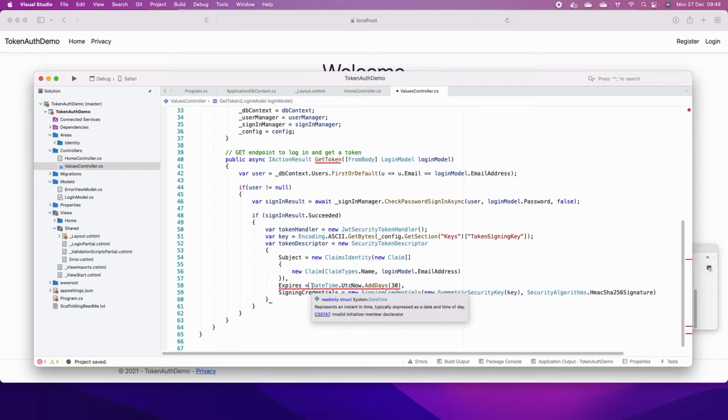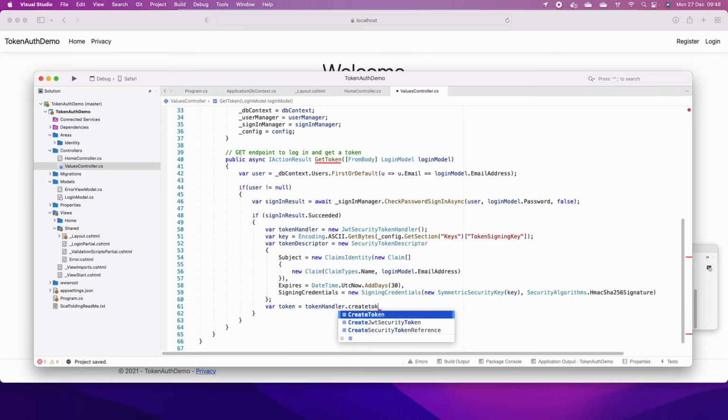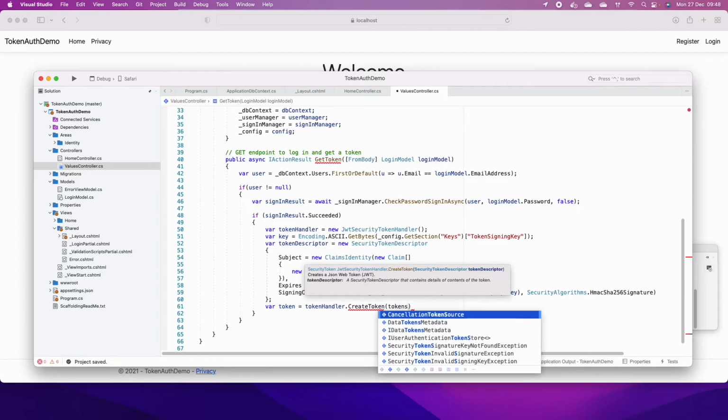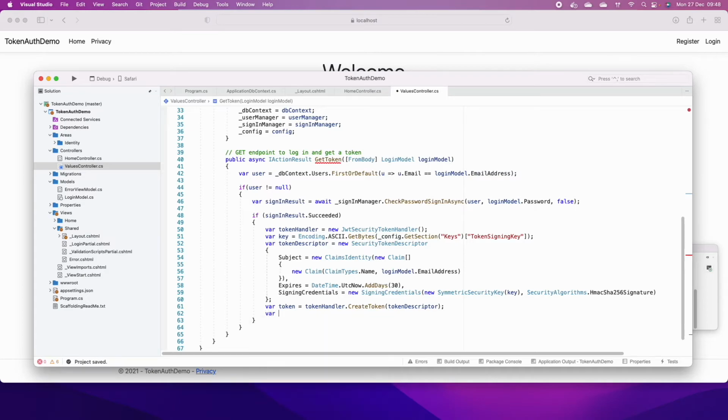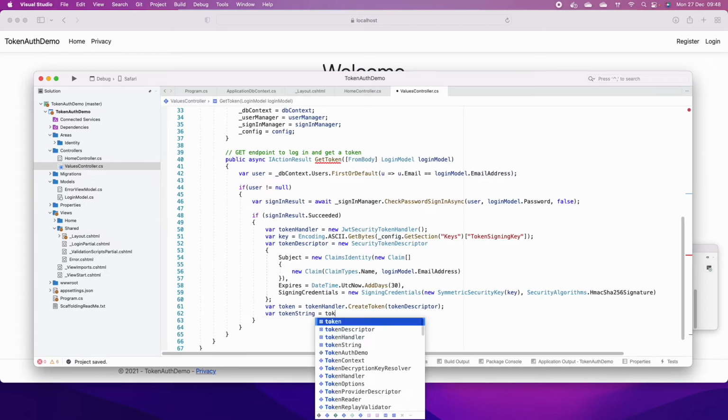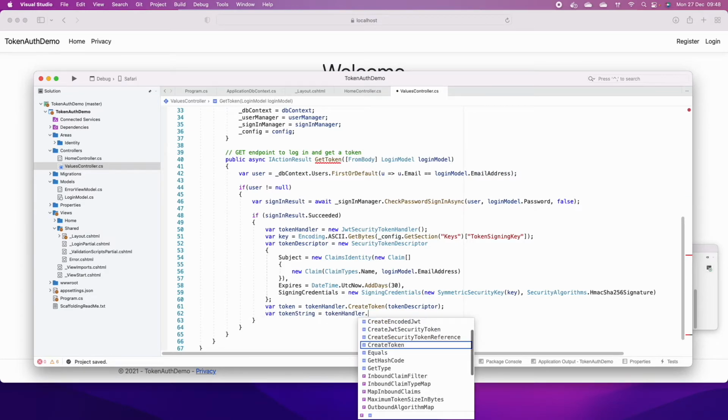Here we need an equal sign, and we can now create our token handler dot create token descriptor, and then we can get our token as a string: token handler dot write token.